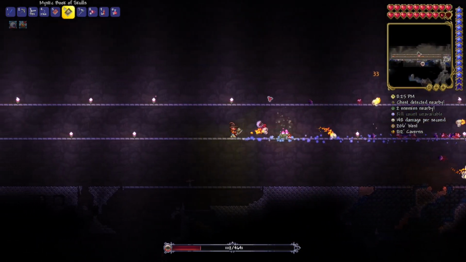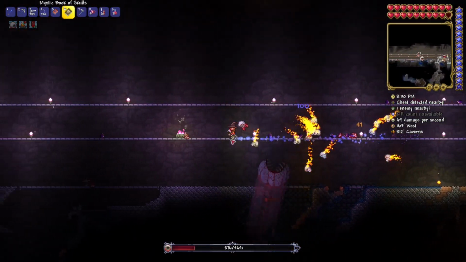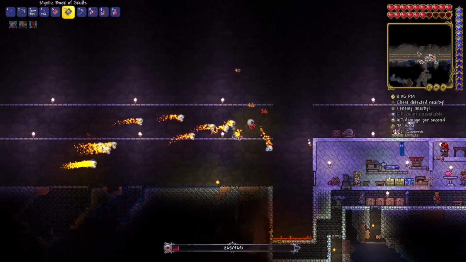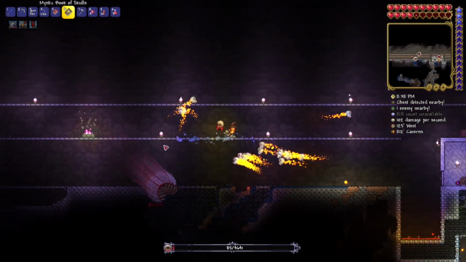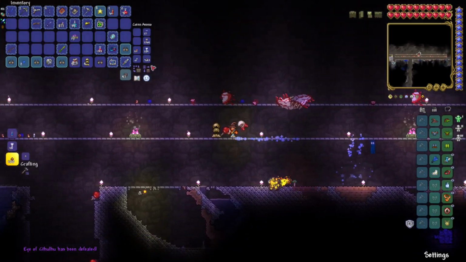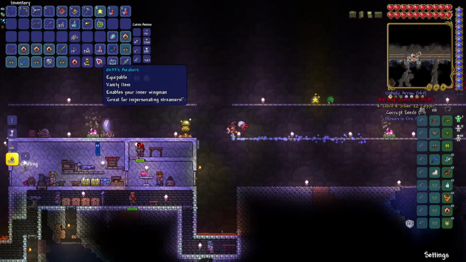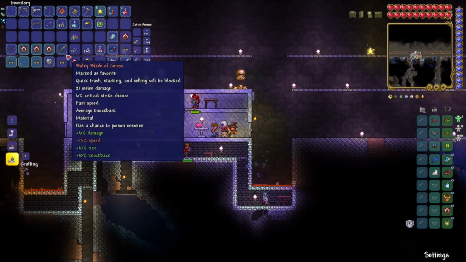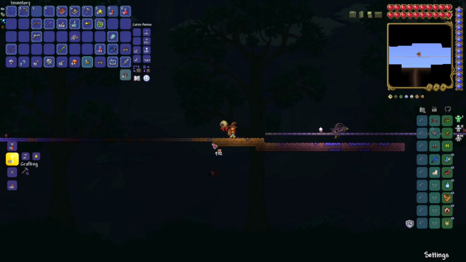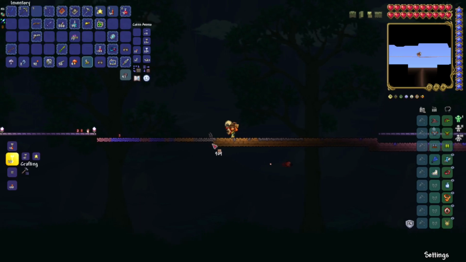The Book of Skulls is actually kind of good against the eye for whatever reason. It's got super slow projectiles though, which is funny. All the eyes I've done have been defeated. Alright, we got some corrupt seeds. Also, I can see if it got... Ah, yeah, warding. Awesome. The best part about this corruption is it's not actually going to spread anywhere close to my base. Which is just really nice, to be honest.